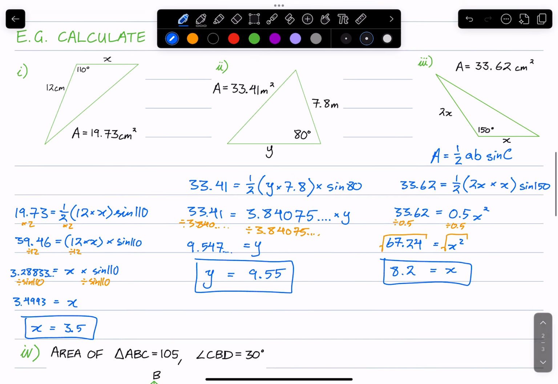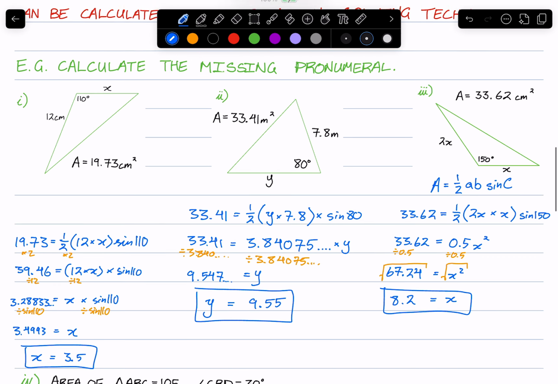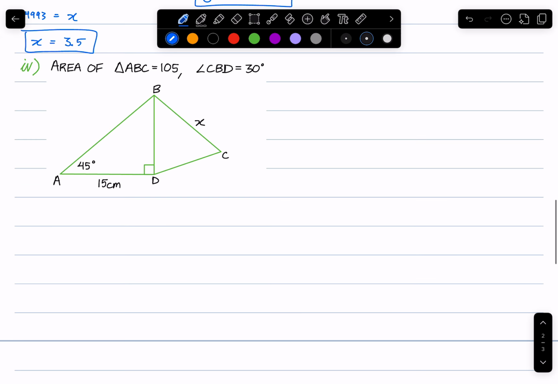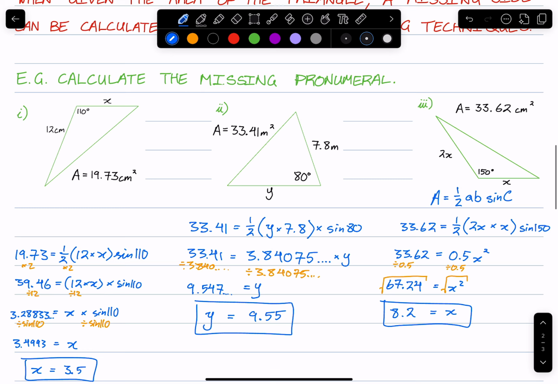And that's how we solve these problems. Right, so I'll cut the video here for these first 3 examples. I'll see you in the next video where we tackle this final one here. Hope to see you then, and best of luck.